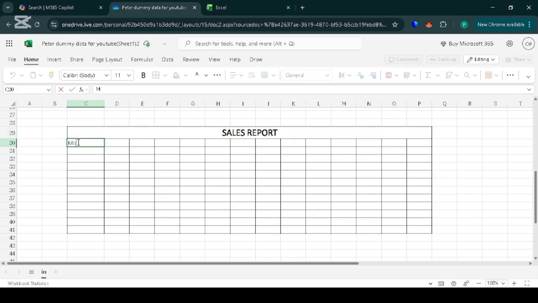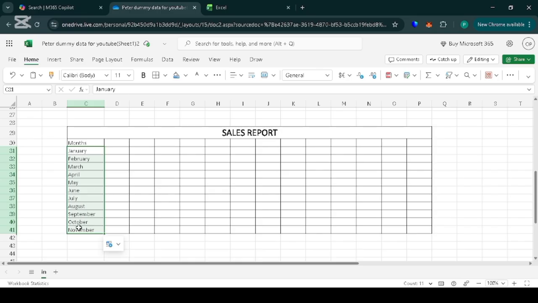The next row will contain the title of months, and then these ones here will be the months, starting from the month of January. I will not be typing it to the end since there's an Excel autocomplete feature. So what I will be doing is dragging it to the end to autocomplete it. As you can see, I was able to drag to November and the cell got exhausted.